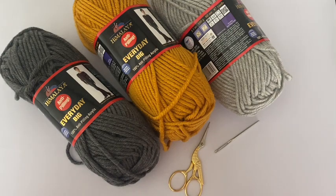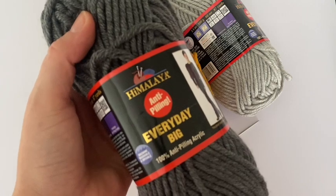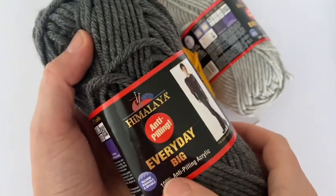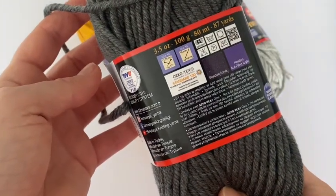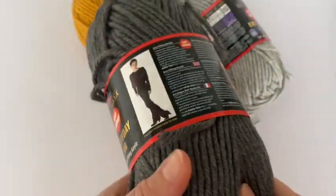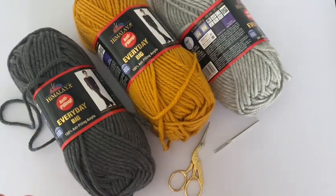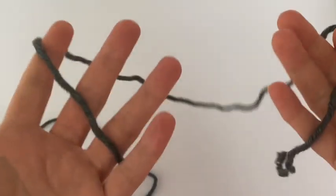And a pair of scissors, a yarn needle, and I'm going to work with this yarn. It's yarn called Everyday Big from Himalaya. It's 100% anti-pilling acrylic yarn, 100 grams and 80 meters. And one ball of this yarn is enough even for an adult size. Okay, I'm going to make an adult size of this beanie.